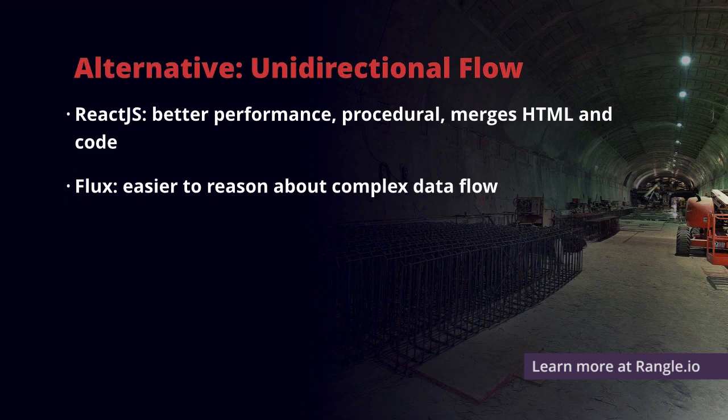Or it got synchronized, but it got synchronized in the wrong way, right? So this is fundamentally the problem with two-way data binding, that it's a little unpredictable. No, so with Flux, the key idea is that you focus on events rather than state, and you build your application as basically two pathways in the simplest case.